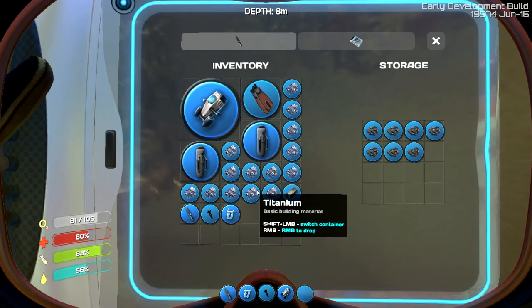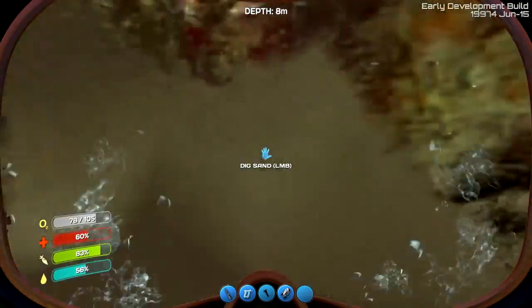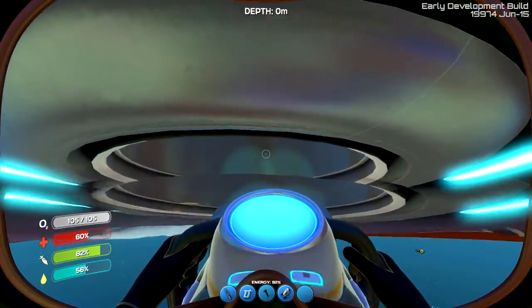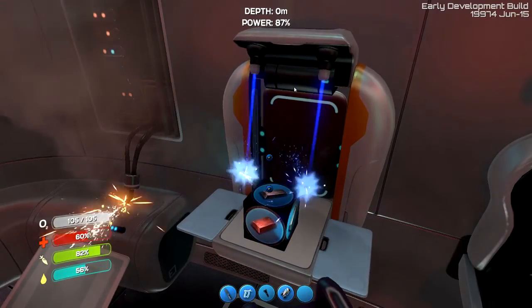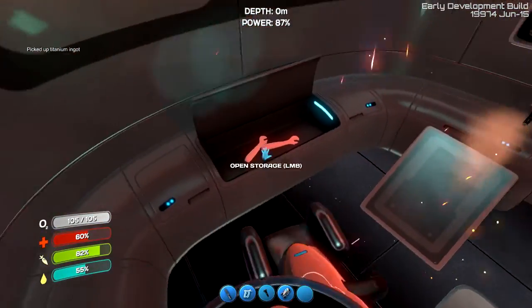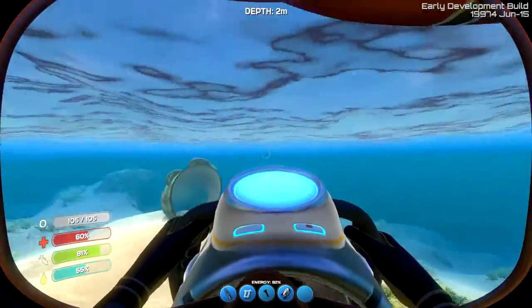1, 2, 3, 4, 5. Get rid of 4. Okay. And I'm just doing it now rather than later because we need to save space. Inventory management is too important. Thank you. For some reason, my WASD just ceased to function.